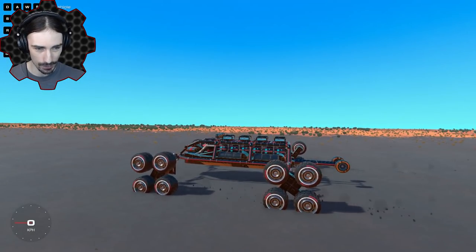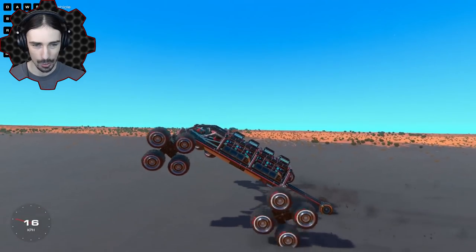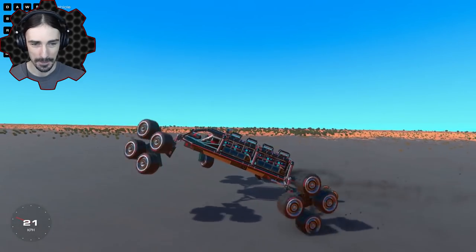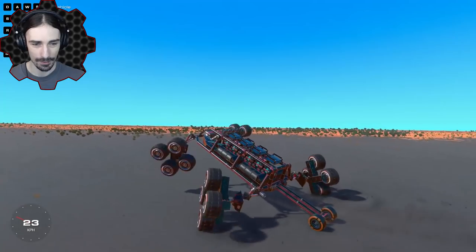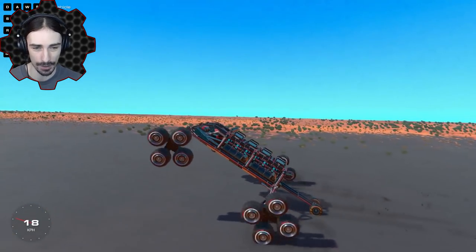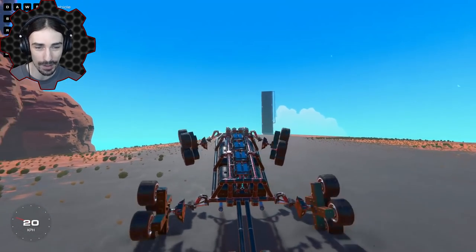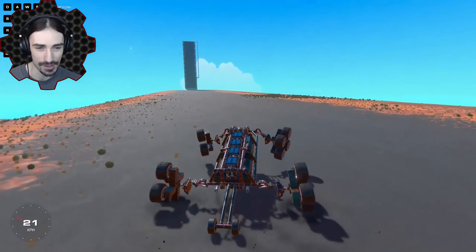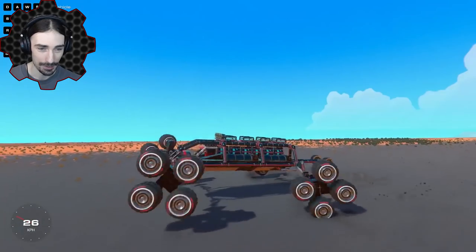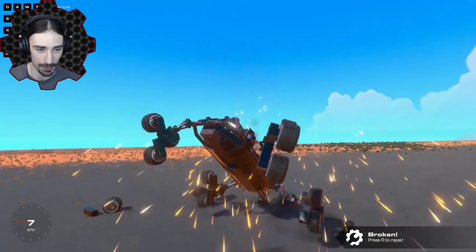Considering all these wheels are also spinning, they seem to have zero effect at all on the ground, really. This is so weird. But they're not popping, so they are performing better than the slim wheels as far as durability goes. So that's good to know. The slim wheels are pretty prone to popping. Look at my front wheels. They're angling outwards. This is just stupid. All right. Oh, that was bad. That was a bad idea. Okay.